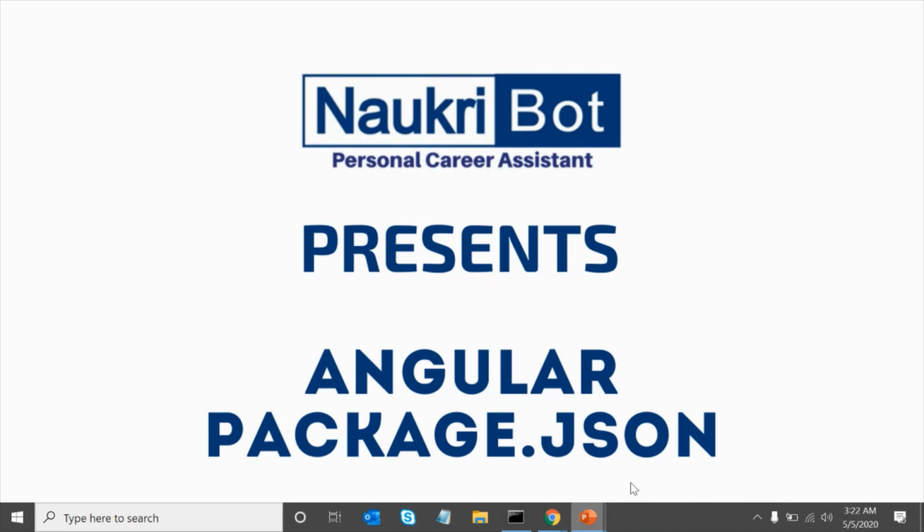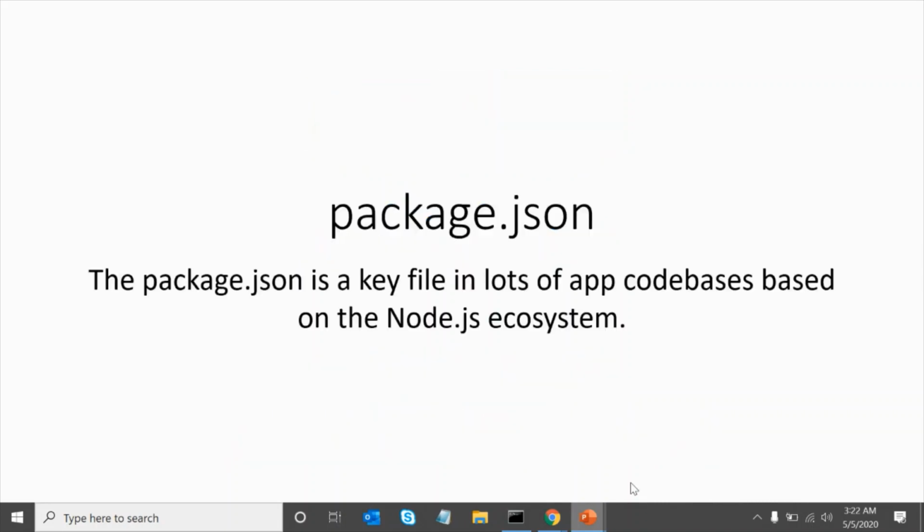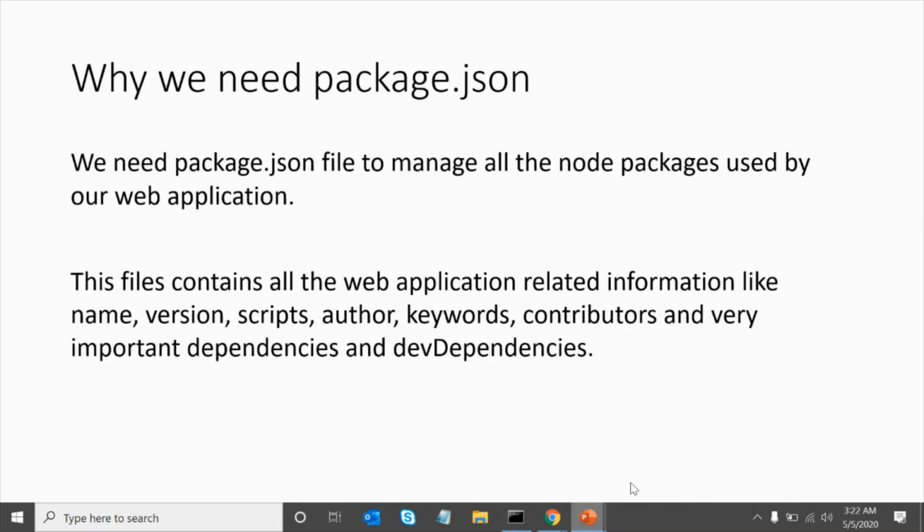Before getting to know why we need it, we should know what it is. So the package.json is a key file in a lot of app code bases based on Node.js ecosystem. Why are we calling this file a key file?